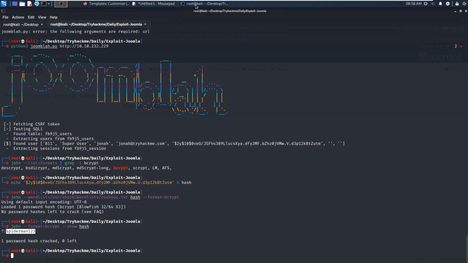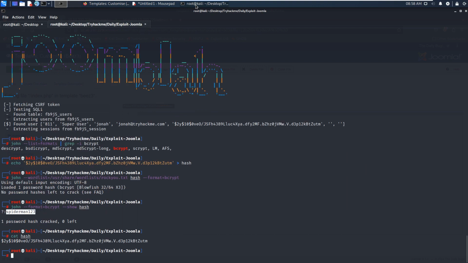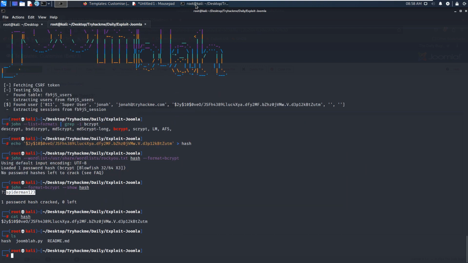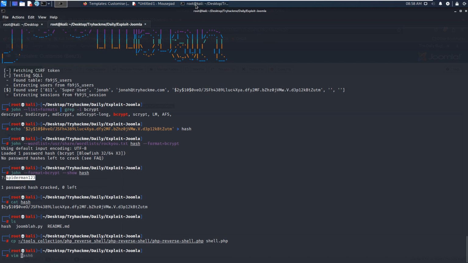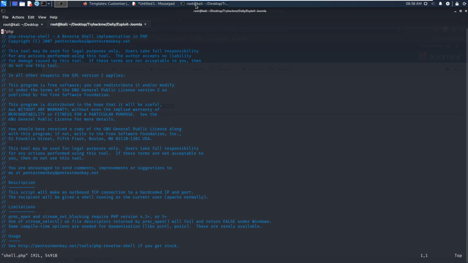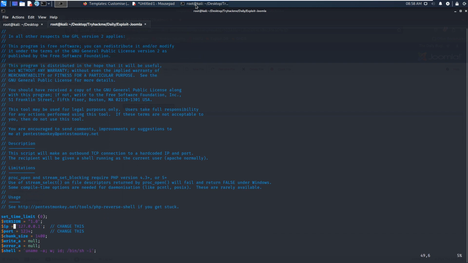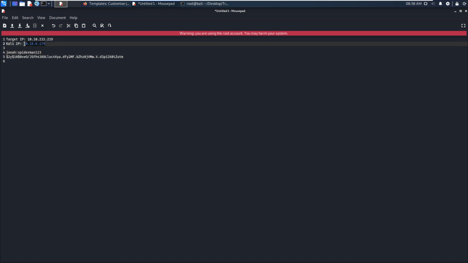I've already prepared this. Oh, sorry, not this one. Cat. I think I can copy from my toolset collection to the current directory. Then we need to modify the IP address of the attacking machine, and the IP address should be the IP address of the Kali Linux.